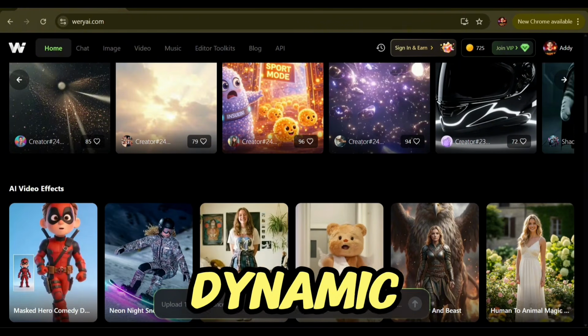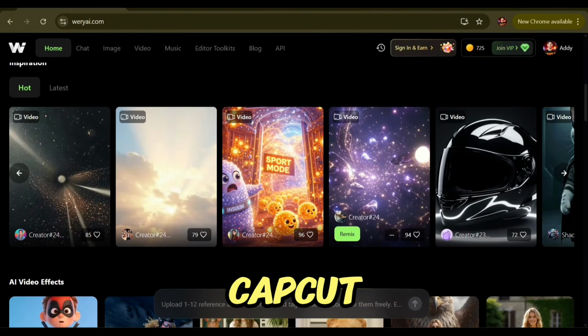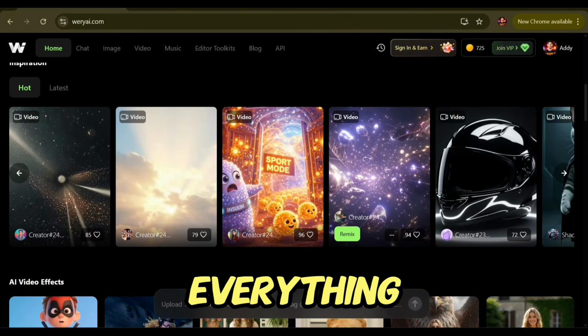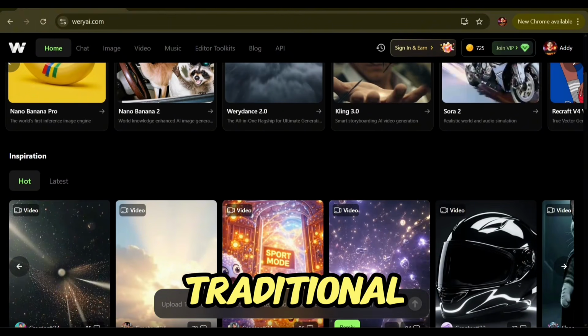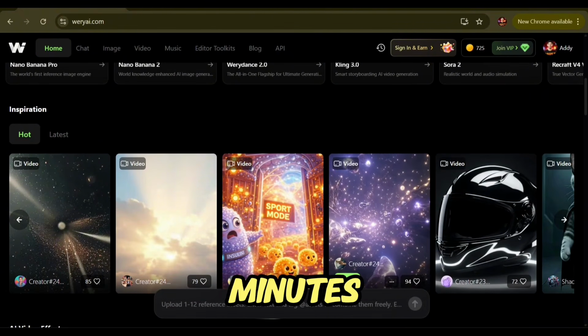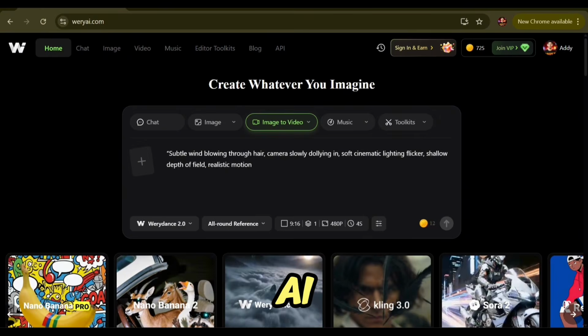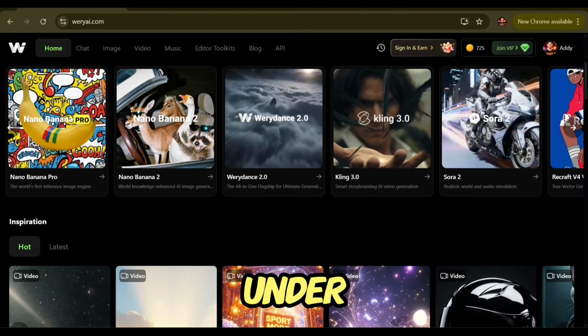Easy, that's a dynamic business. So guys, now we are here where WeryAI stands out. All-in-one platform, no need for CapCut, no need for Runway, everything inside one tool. Traditional workflows take hours, but WeryAI can reduce the time to minutes. You don't need editing skills, just type and generate. For both beginners and professionals, you can create short HD videos in under a minute.